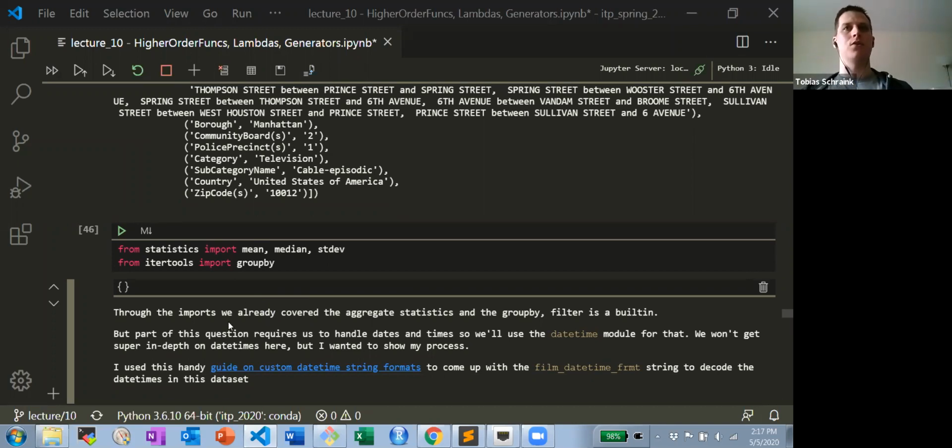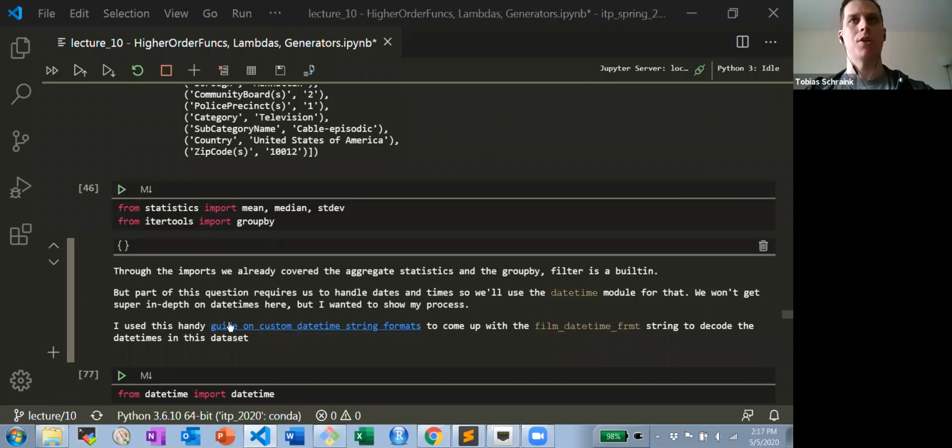And so for that, I knew there's the datetime module, which is used for handling dates. Time and date is one of the most complex data types you can think of. There are so many different standards around the world. It's really actually quite difficult. We could do a whole lecture series on just dates and times. But for now, let's just solve the problem at hand.